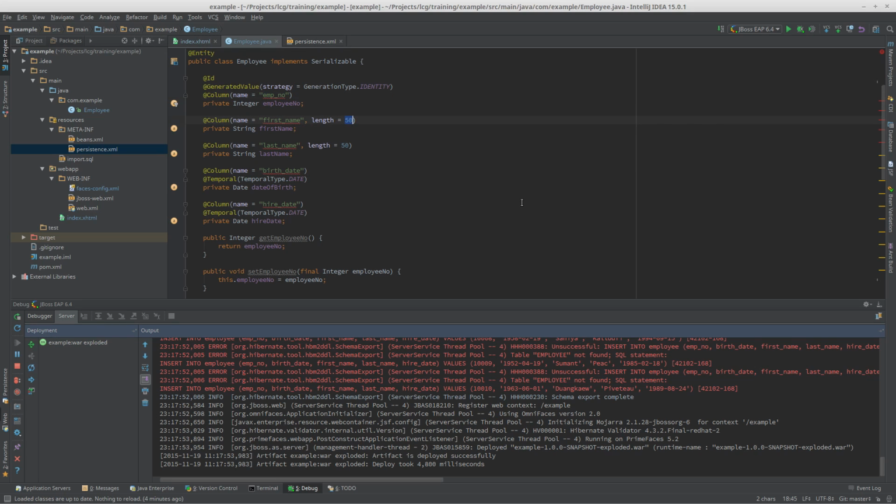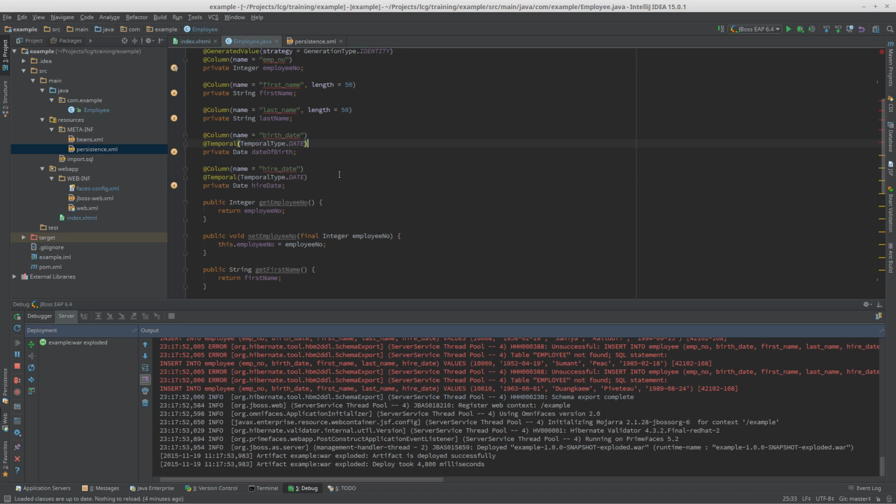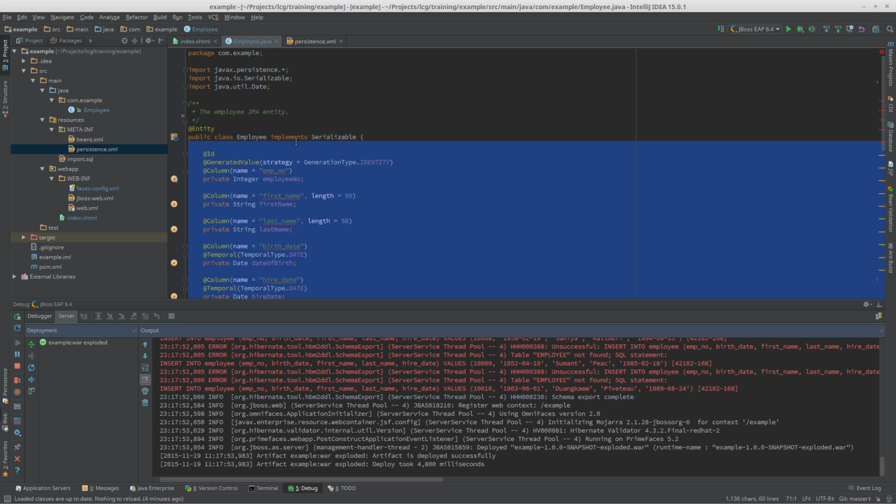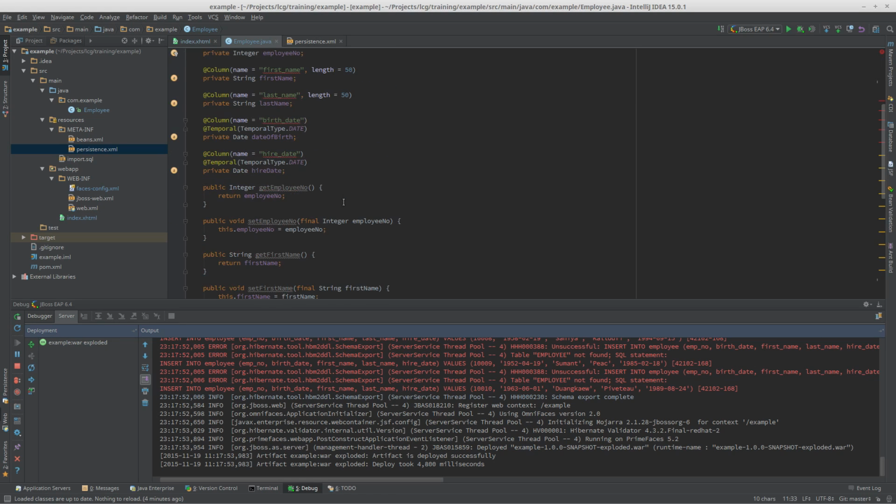We may want to specify things like the maximum field length so that it doesn't pick the default, which I believe depends on the dialect, but is typically 250 or something along those lines. So there's other information we convey with the annotations. It's always a good idea to make your JPA objects serializable, and while I didn't do it here, it's a good idea to implement the hashCode, equals and toString methods. So that would be our JPA object.